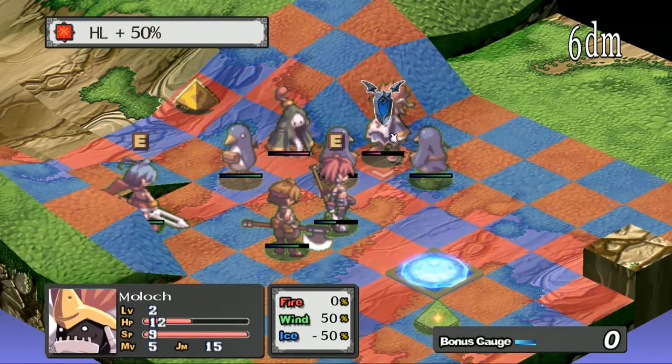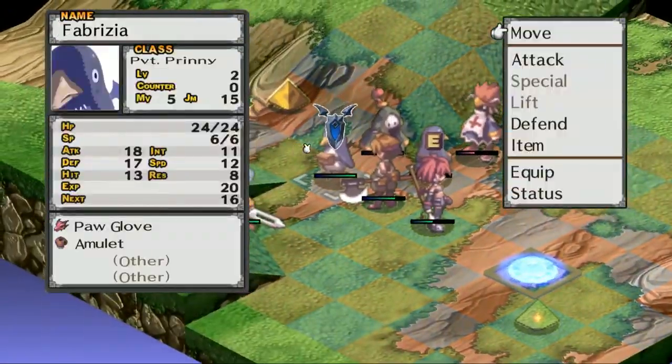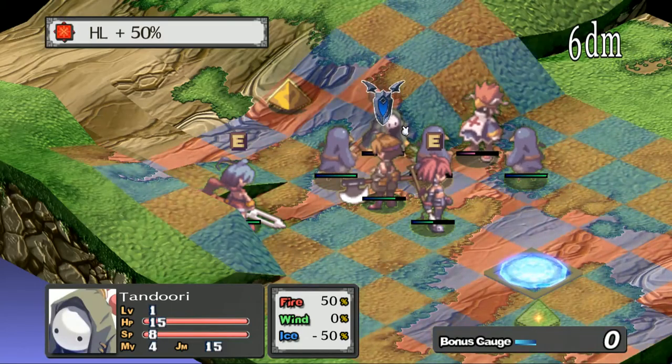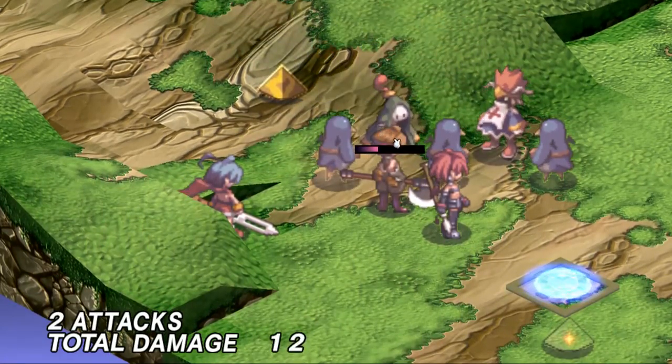How much HP does he have? Sylvius should be able to kill him. By the way, your people can attack and move, and if they attack before moving, they can still attack afterwards. I'm pretty sure of that fact. I could be wrong, though. Not enough to get the kill? Yeah, I don't think so.